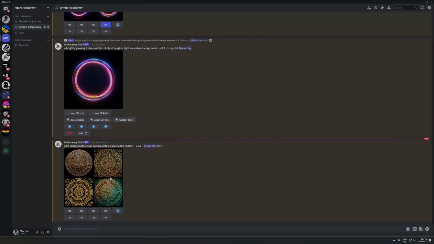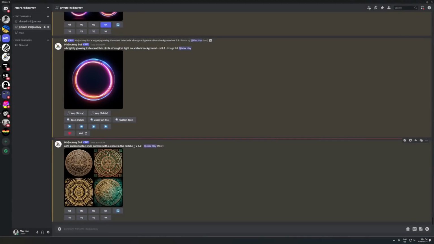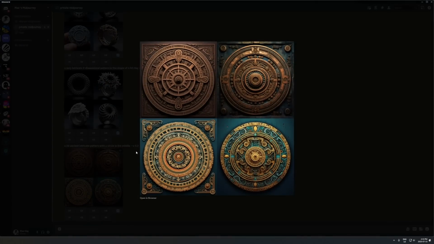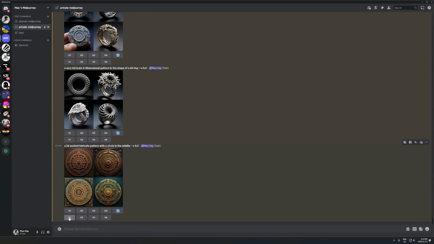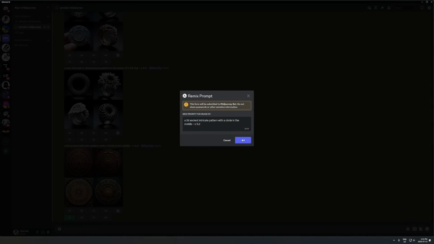I don't think I want Aztec style. I think I want just an intricate pattern. Okay, so here's something I just tried, which I think is going more in the direction I want, especially the first and second one. So I'll try some variations of that. I might just hit V1 for variations of the first one, and then it'll just make some more of those. I don't need to do anything else.